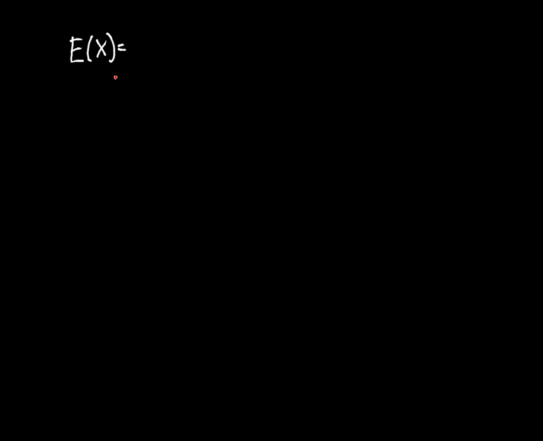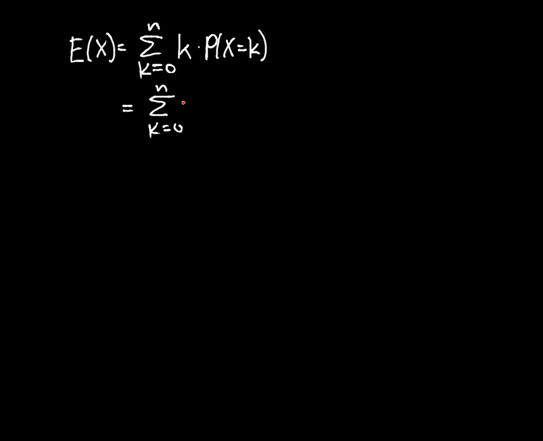So x is going to be a binomially distributed random variable, and I want its expectation. As always, the expectation is the sum of the possibilities times their probabilities. We have the sum from k equals 0 to n — those are my possible values for a binomially distributed random variable — and the value is k, and my probability is P(x = k). For the binomial distribution, that probability is n choose k times p to the k times 1 minus p to the n minus k.